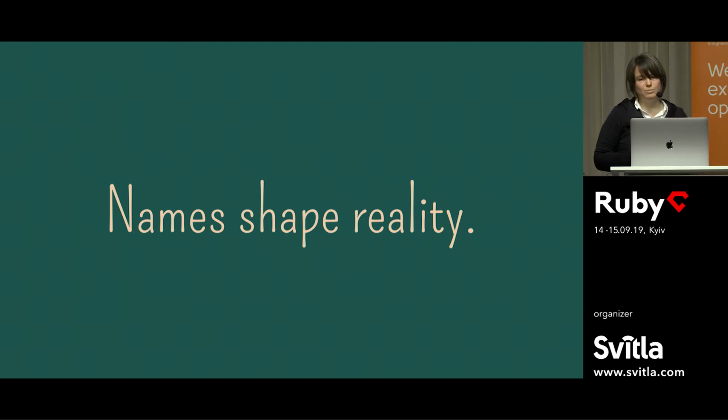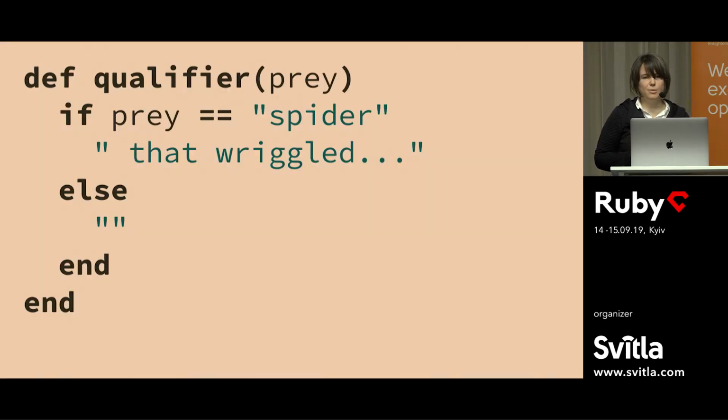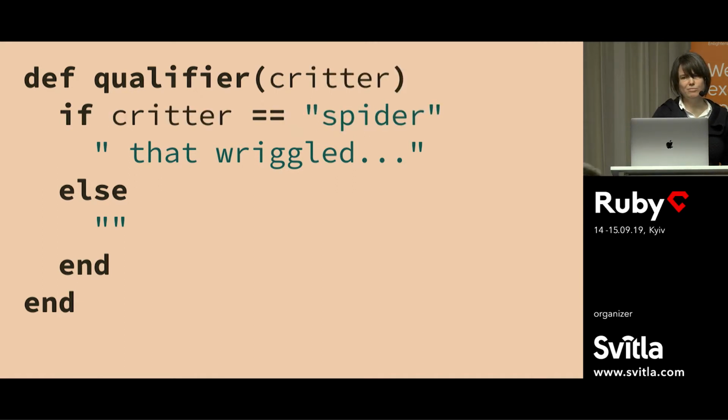All right, so the qualifier method needs an argument. Prey is not the right name anymore. Prey is about hunting, and this has nothing to do with one animal killing another for food. It's about the critter itself. Now, this conditional feels right. Take a moment to look at it. It contains the smallest possible difference. It's symmetrical, containing both the exception and the rule. The name doesn't misinform. It's about a general concept in the song.